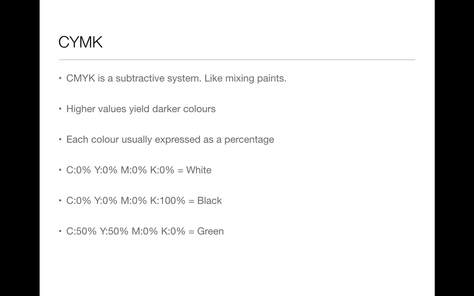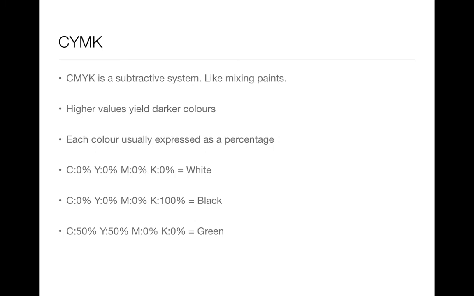Which is very different to how you get green in the RGB system. The RGB system is additive. The more you pile in there, the brighter it gets, the closer it tends towards white. The CMYK system is subtractive. The more you throw in there, the closer it gets to black. If you take all the paint pots that came with your colouring book and mix them all together, you probably just get some mucky colour. But at least we have a handle on it because we did it as kids.